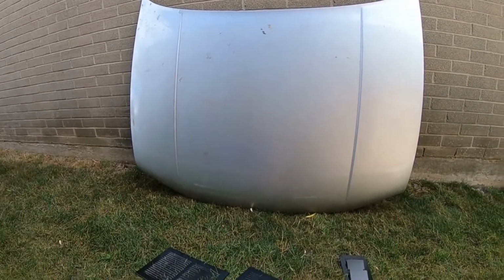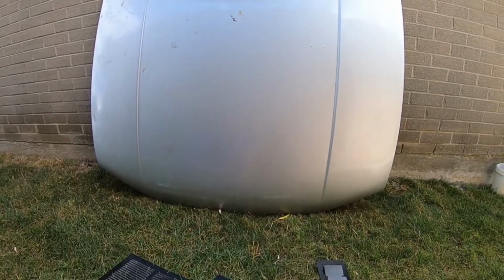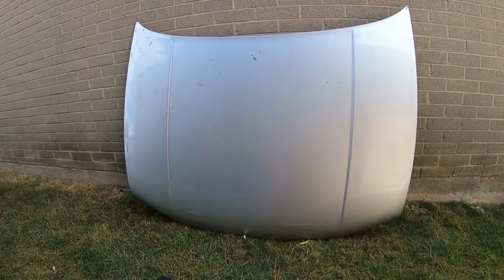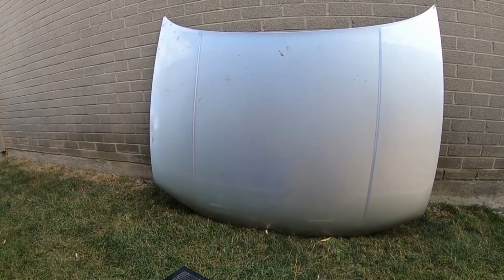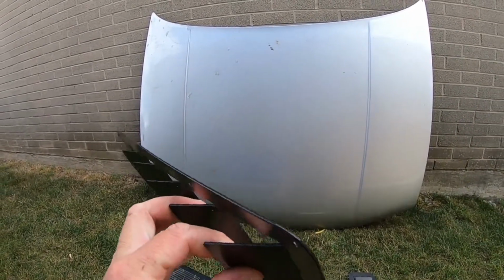Now, the way that I'm probably doing it might be the wrong way, but at least it's something that I'm learning on, and something that is pretty important to do when tracking the car. So yeah, let's take a look at the vents.